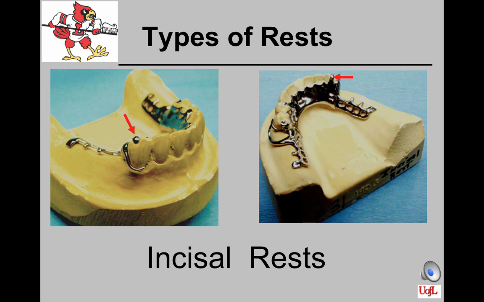Pictured here is an incisal rest. The incisal rest can be on that mandibular canine and located anywhere along that incisal edge. It differs from the disto-incisal angle rest in that it is not placed right at that distal incisal angle corner of the canine. They are not placed on mandibular incisors or lateral incisors, and they really are not placed on any of the incisal edges of the maxillary teeth because of aesthetics.